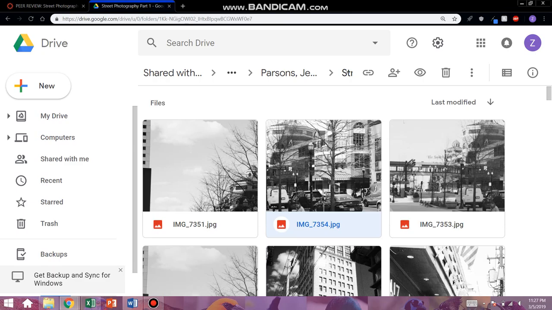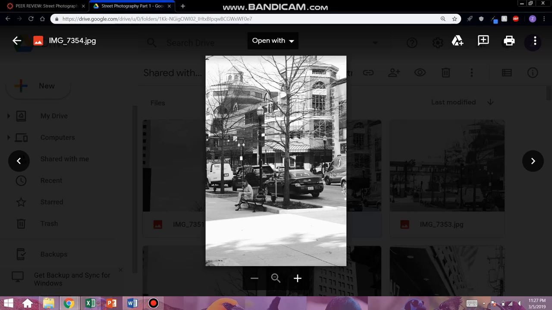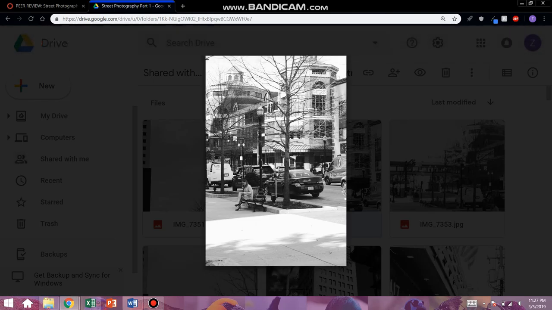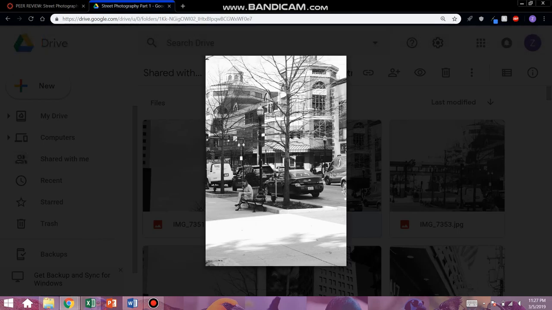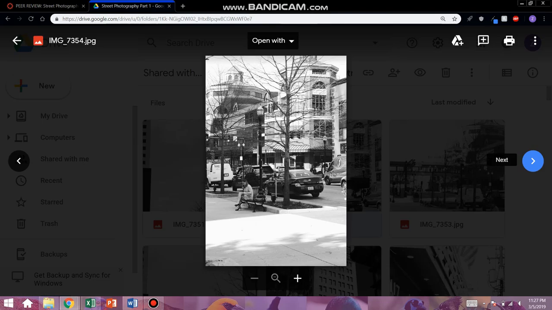I think Jesse has done a very good job of capturing a sense of where we are right now, and what Lexington is about. A lot of these are good pictures. I like this one. This has really good framing to it, where you get the depth of the buildings in the background. But then your eyes are drawn towards this woman, dressed in business casual, sitting on a bench, probably enjoying a lunch break or some sort of break. Like she's going through her day.